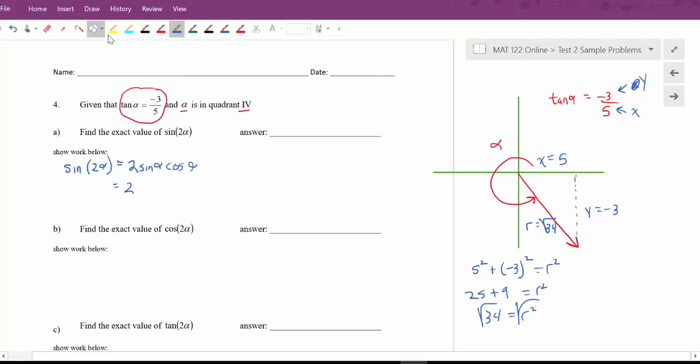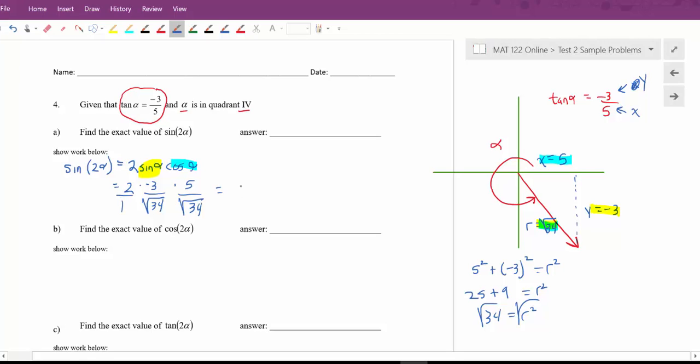All right, so if we do the sine of alpha now, we just need to go to our diagram, and you got y over r. Okay, so we're going to plug that in, and that's going to give negative 3 over the square root of 34. Then if we want to find the cosine of alpha, we do x over r. Okay, and record that. So that's going to be 5 over the square root of 34, and then you just multiply this out. So going straight across, you're going to have 6.